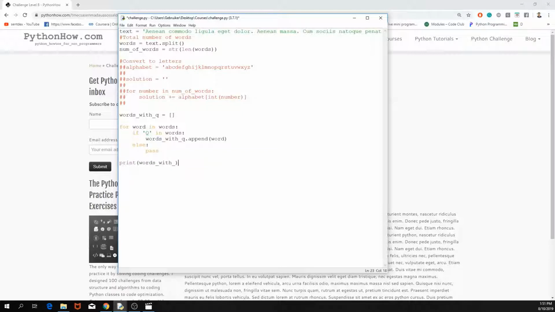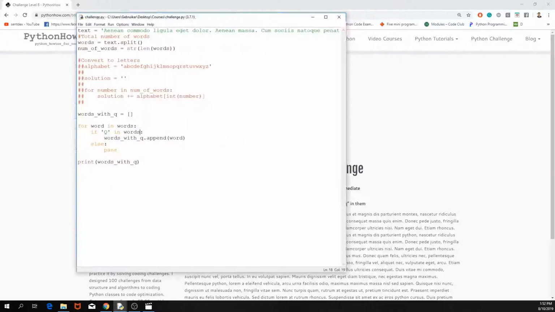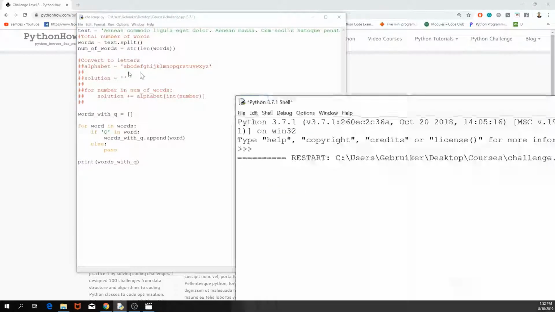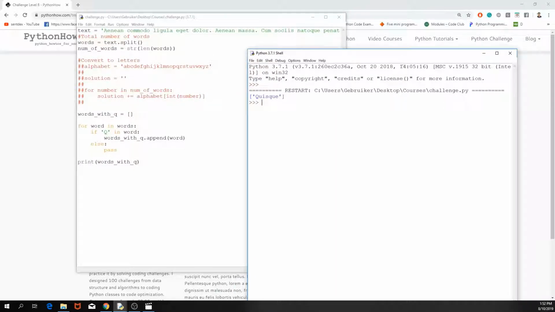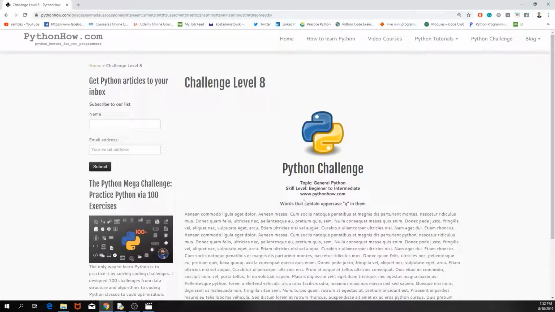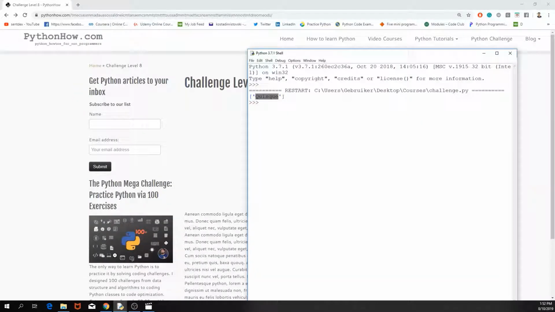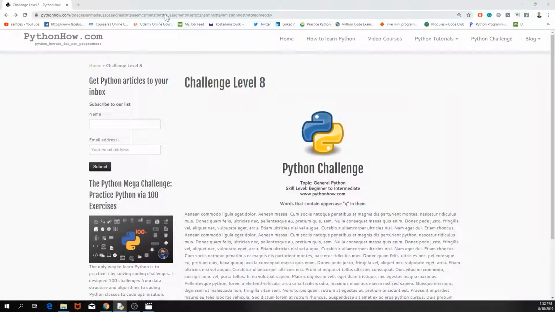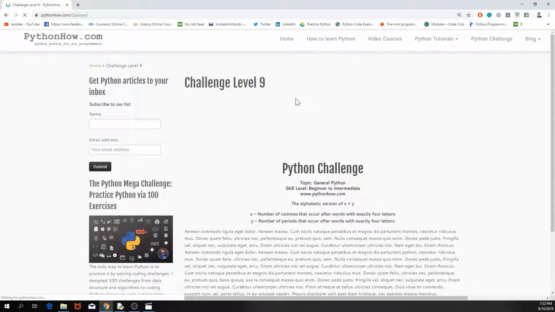So what we do in this case is we go through all the words. If there's a capital Q in them, just add it to our list. If there isn't, then just pass. Let's see. Words with Q. It should be Q in word. So let me run this. Do we have any word? Oh, okay, that's just one. So that should be our answer. It was a bit tricky because I thought words that contain. Alright, since it's just one, just copy. That would be our answer to the challenge level 8.